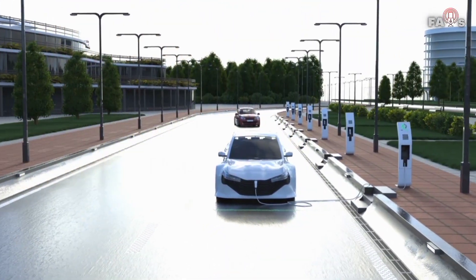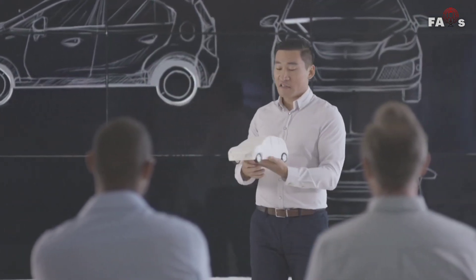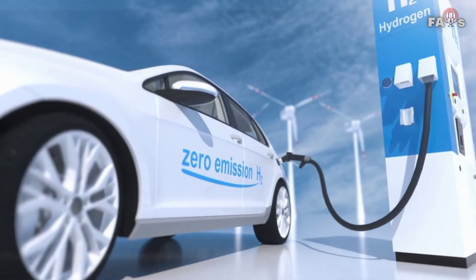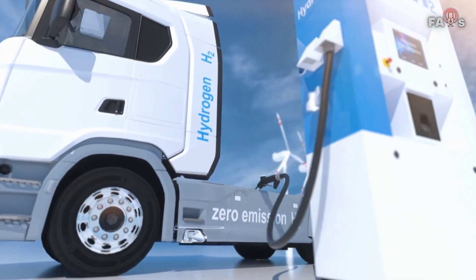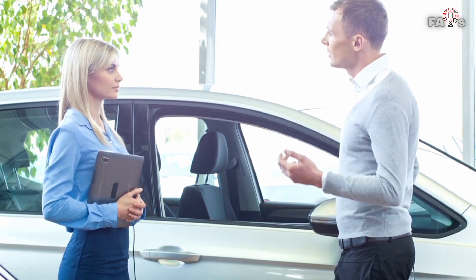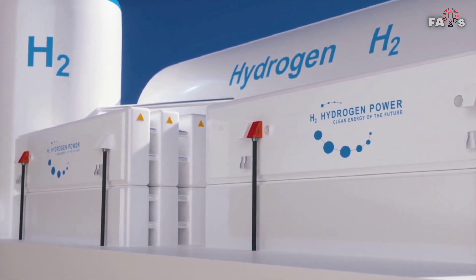These concerns can be overcome by using a hybrid electric-combustion engine system, in which the traditional engine serves as a backup or support for the battery. The primary issue with hydrogen vehicles is a lack of infrastructure to facilitate their use. Because of the scarcity of refueling facilities, hydrogen vehicles are not yet a practical alternative for many people. However, hydrogen infrastructure is thought to be straightforward to scale up, so with the correct investment this problem might be handled. The expense of hydrogen electricity is another major issue, as hydrogen-powered vehicles are not inexpensive and refueling fees vary greatly between countries.